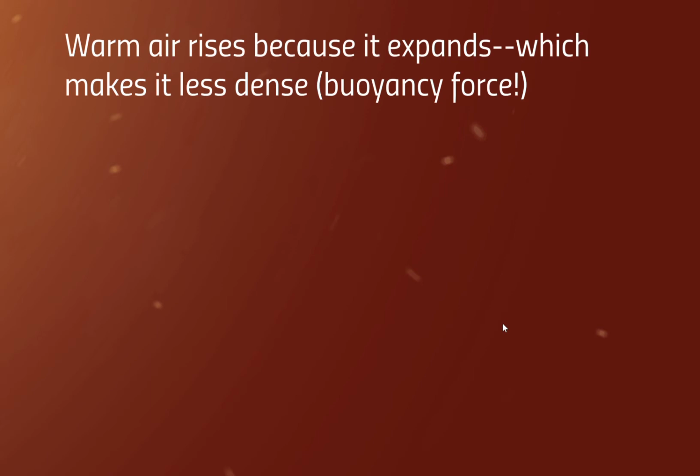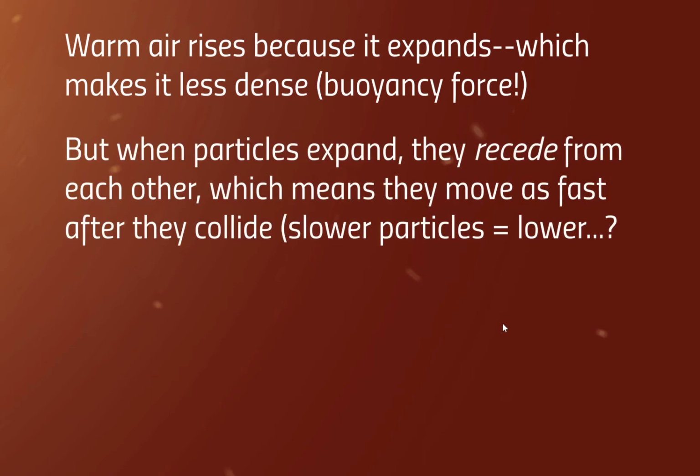But the weird thing is that as it rises and expands, it actually starts to cool off. And why is that? I thought hot air was supposed to rise, so why does it cool as it expands and rises? Well, because as the particles expand, they recede from each other. They start moving away from each other, so they always have some velocity away from each other. That means when they collide, their relative speed versus each other is low. And when they bounce off each other, they actually slow down a lot.